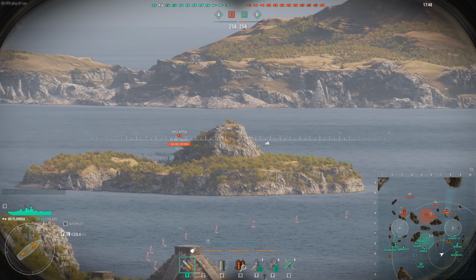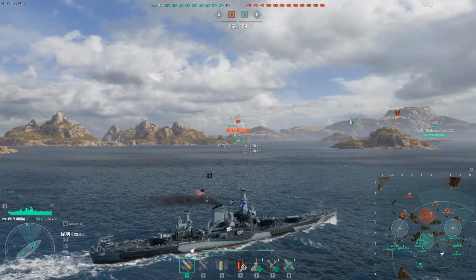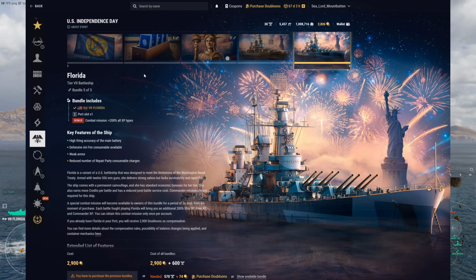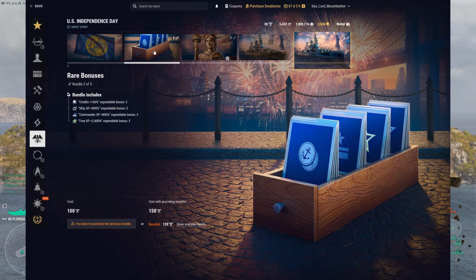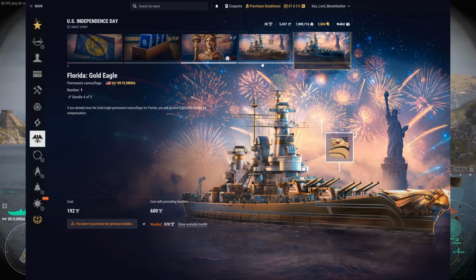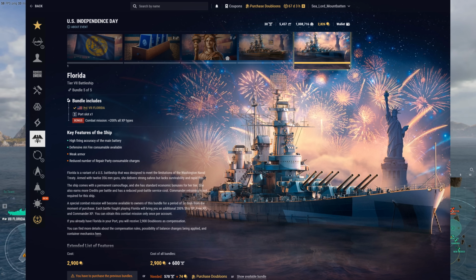Now, unlike previous events, the sequential bundle is actually quite short, which is kind of nice. So in the sequential bundle, you will get the Florida flag. You will get a set of the blue economic bonuses, 3 of them to be exact. So, the credits, ship XP, commander XP, and free XP blue economic bonuses. You get 3 of those each. You'll get the Statue of Liberty commander with 10 skill points, and she does have her own unique voiceover. And you will get the Gold Eagle perma camo for the Florida.